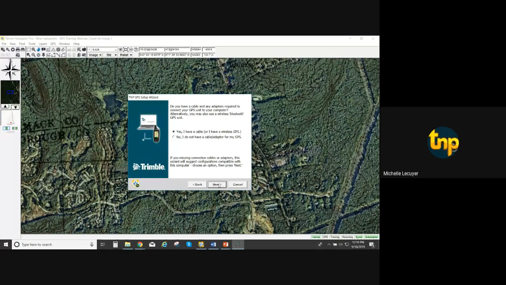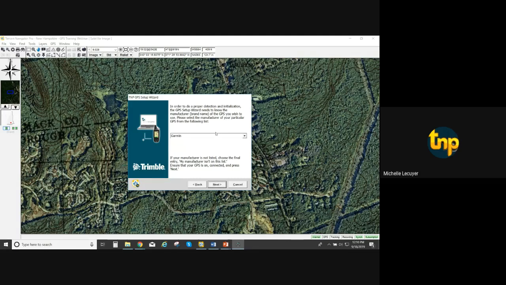Do you have a cable and any adapters? So again, using that USB cable to connect your unit to the computer. And what the wizard says is that the following USB GPSs are installed. If you have not done so already, connect your GPS unit to Terrain Navigator Pro, and you can go ahead and click next.